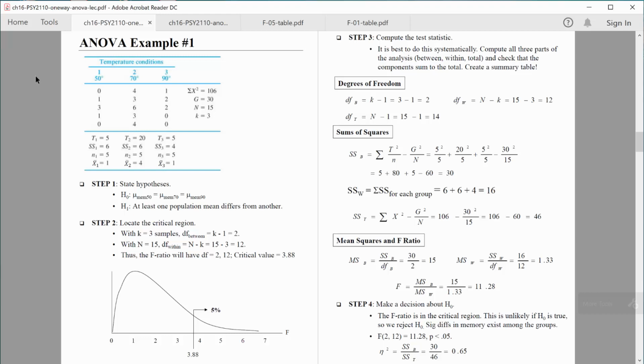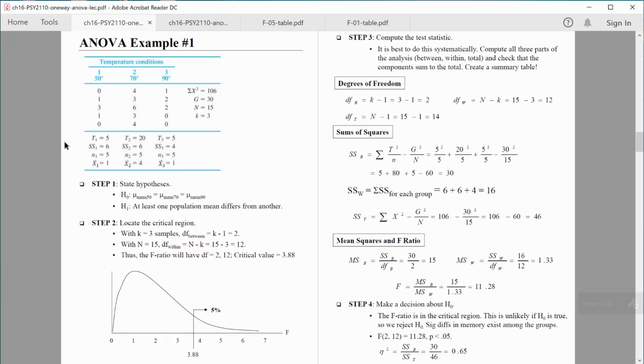Let's go through our first ANOVA example. I'm assuming that you're looking at a blank sheet in front of you, example one, that's not actually completed. What you should do is just fill it in as we go. As I walk through the steps, you should work out the example. So I took all the prep work that we did and I replicated that right here.